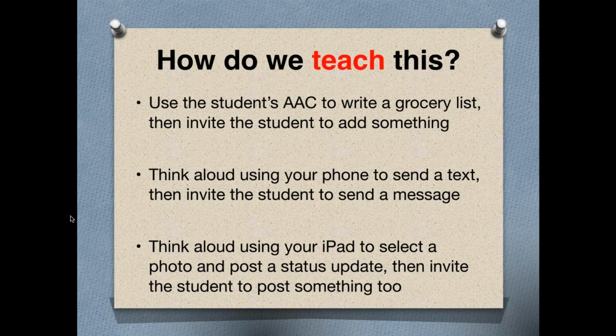Using our iPads or our phones, we've just been at the zoo and something fun has happened, I want to tell grandma about this cool thing that happened. I'm going to select this photo so she can see what it is. Now, what am I going to say about this photo? Can I use your AAC system? Am I going to use my alphabet? How am I going to decide what I write?